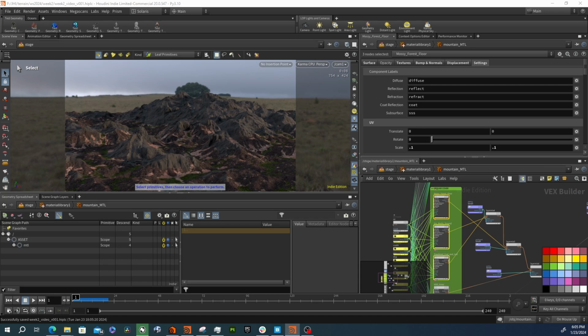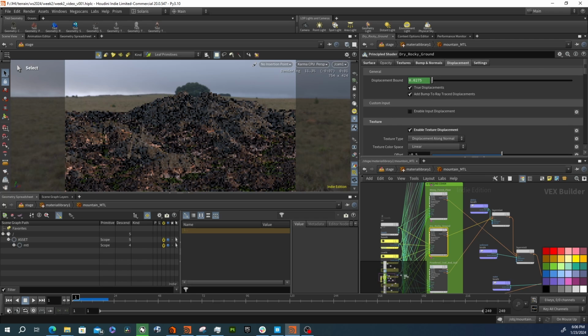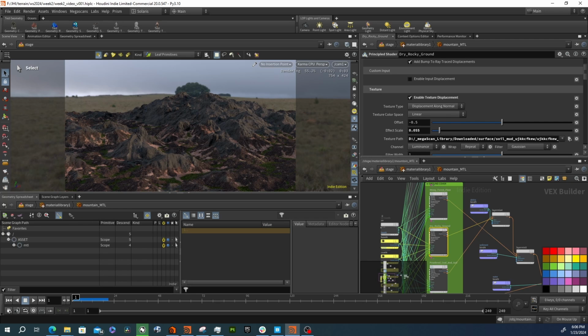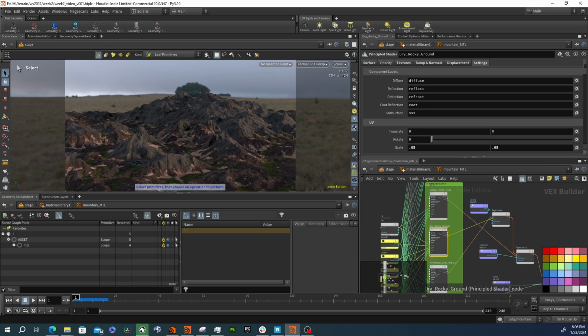When I look at, I know what these different ones are. So this is our dry rocky ground is this, and I see some big stuff in there, and maybe that's not the right one, you know. So again, with this, I would come and say 0.05, 0.05, and that's going to reduce that down. I don't know that displacement's actually, okay, it is turned on. Okay, so I'm going to go with that. Did that change? I don't know if that changed. What did I just change? That might be dry rocky ground.